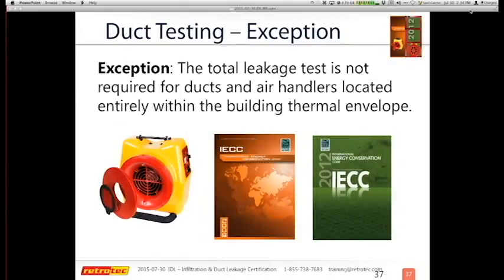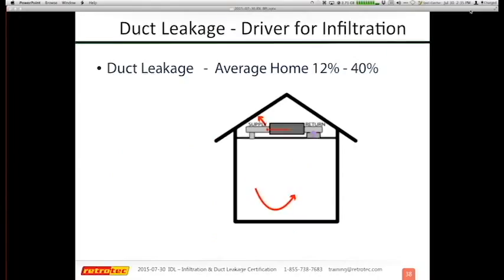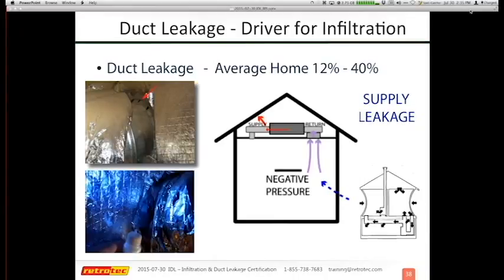So this is the exception, though. My understanding, based upon all of the states that I've been to and done training, is that it takes about 5 years before the builders realize, well, let's just put the ducts inside conditioned space, whether they decide to encapsulate the attic, or whether they decide to literally bring them into the living area and just put soffits around them. But it takes about 5 years before they realize, oh, that's all we've got to do, and everybody's happy because they get much better performance, and of course they get to avoid the major issue of testing them.